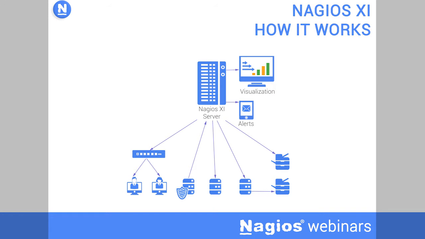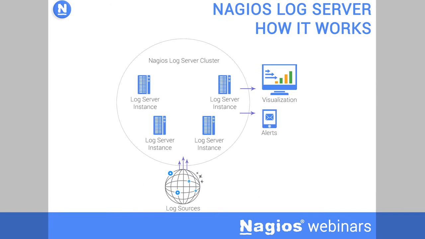And so the first one that we're going to talk about is Nagios XI. Nagios XI is responsible for periodically checking on the status of remote devices. XI is going to monitor whether a network device is up or down, the throughput on various interfaces, the status of those interfaces. And with the status of those devices being monitored, we won't have to be concerned with unexpected interface outages or throughput breaches. After XI, we'll talk about Log Server. And Log Server is responsible for, like I said, collecting the logs. It'll allow us to archive them, to query them, to visualize them, to alert on them.